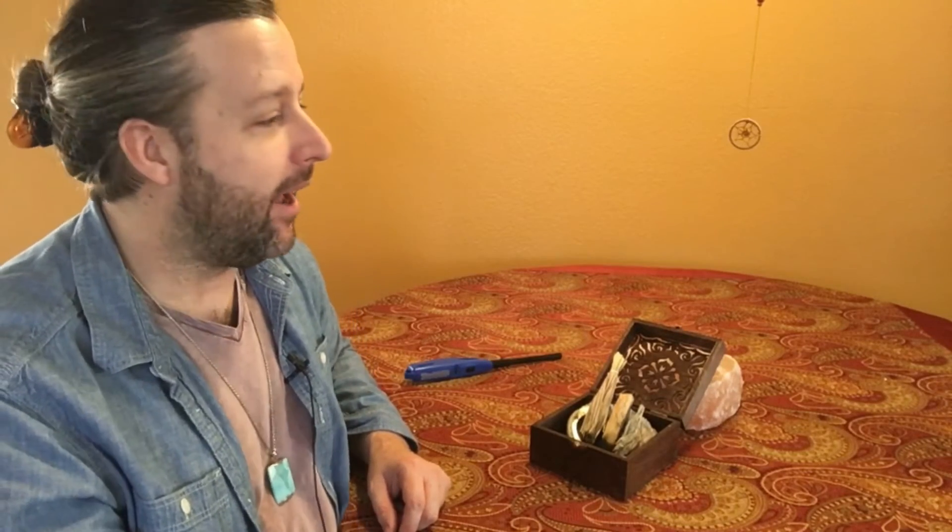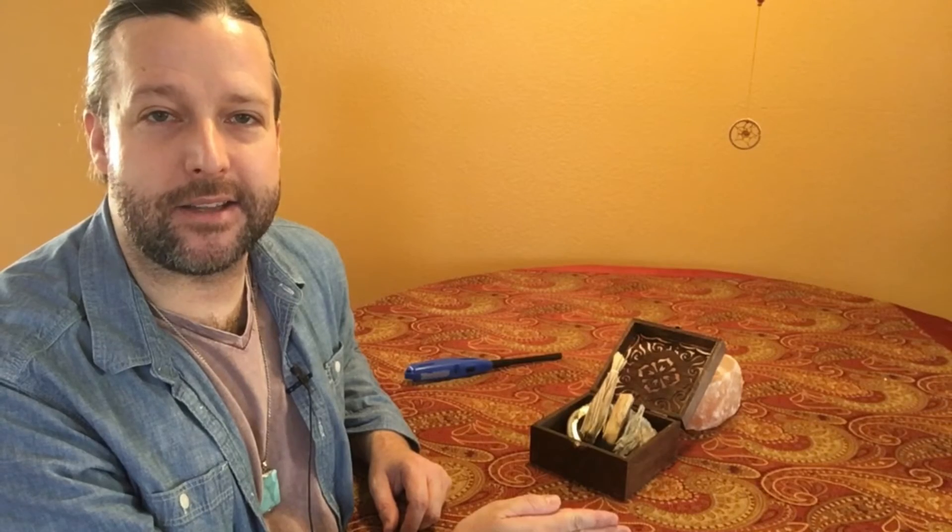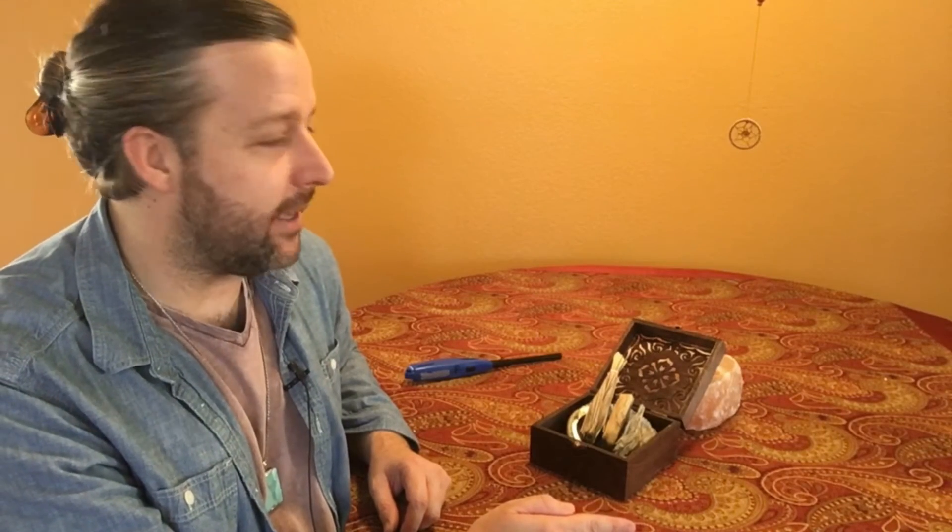Before we go, I wanted to share a few tips and tricks. I like to start with a clean and tidy living space — it's important to declutter and clean up as much as possible before doing the energetic cleansing and clearing with smudging smoke. It's almost like creating a set change for yourself, giving yourself a point to start fresh and anew — all cleaned up, organized, and ready to go — really setting the tone and letting the past go.